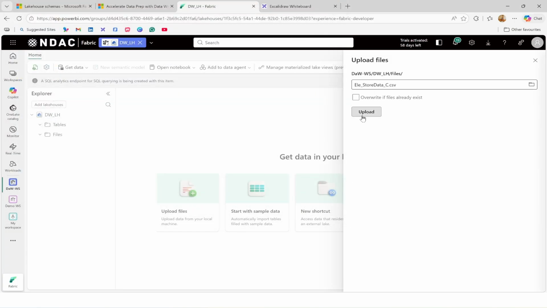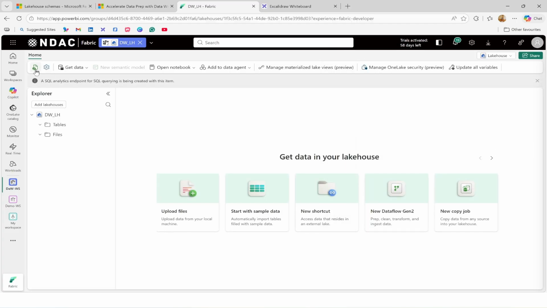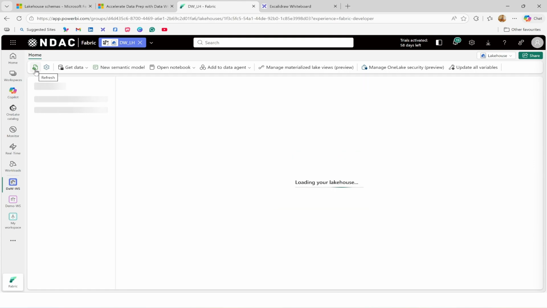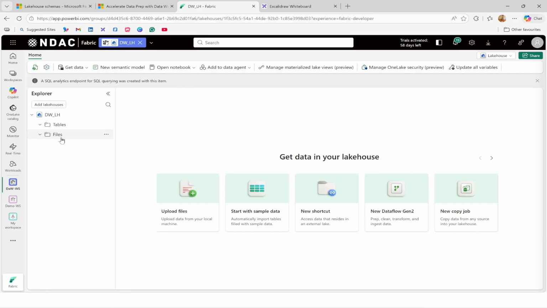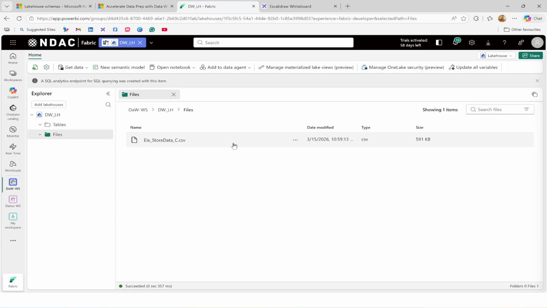Now click on apply. It's uploaded successfully. Let's close this and click on the refresh button. Once you click on files, you can see the data is uploaded here.